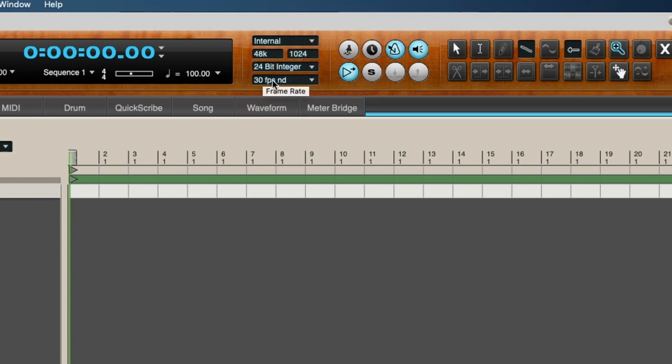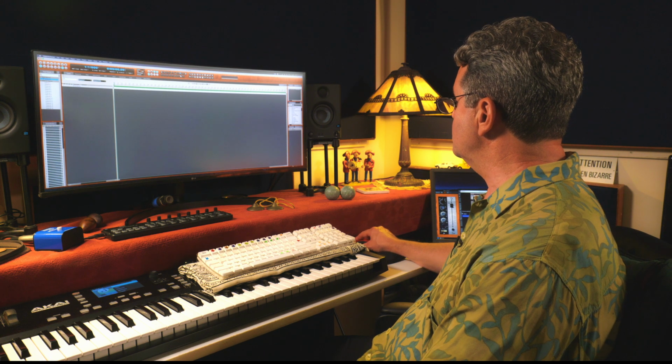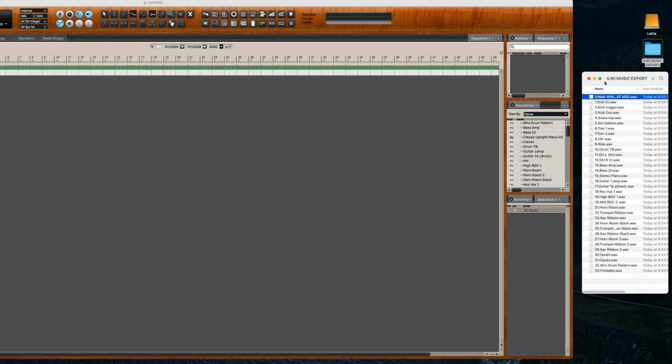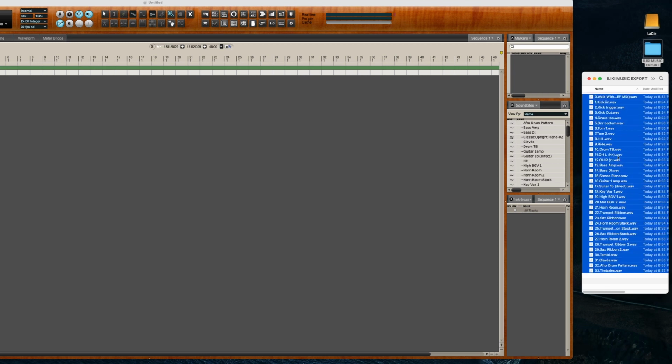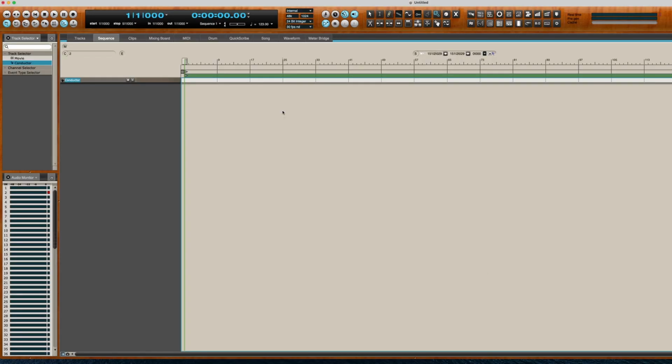If you're dealing with film, make sure that you got your frame rate right, but we're not dealing with that here. And also the tempo of your song, the BPM, as we talked about at the beginning of the day. The next thing you're going to want to do is create a little room on your desktop like this. Just drag it over off the side. You got to make a little room for your folder so you can see your DAW as well as your folder, so they're not covering each other up. And then just click on the folder, select all, click on any one of them, drag it onto your empty DAW workspace. Drag them over, release.